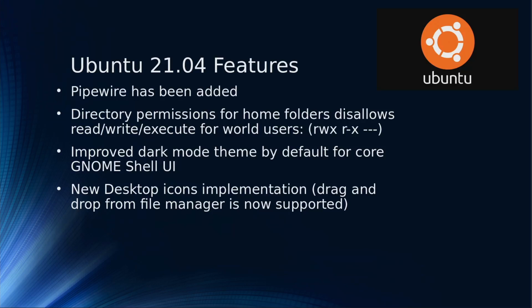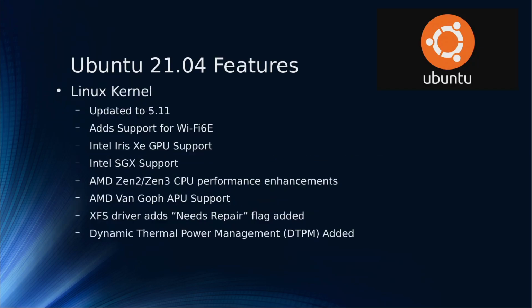There is an improved dark mode theme that's by default for the core GNOME Shell UI. I hope they'll take a look at that. But if you want to use the light mode, I think it still uses Yaru to do that. But we'll check that out when we get to the install pieces. The other one is that there are new desktop icon implementations, and those have re-added support for drag and drop of folders and files from the file manager directly onto the desktop. So that is now supported. That's probably a useful feature.